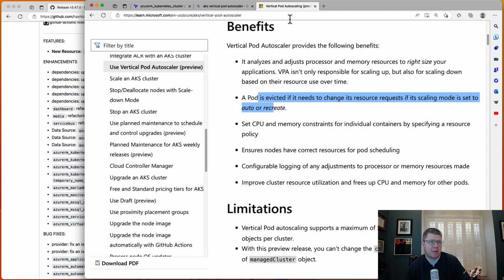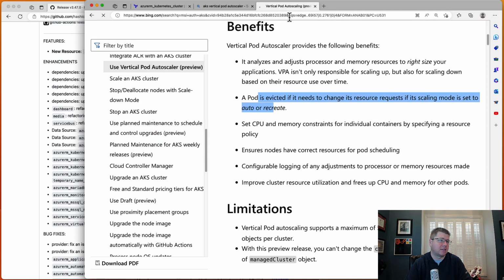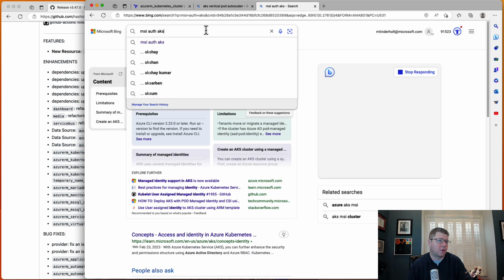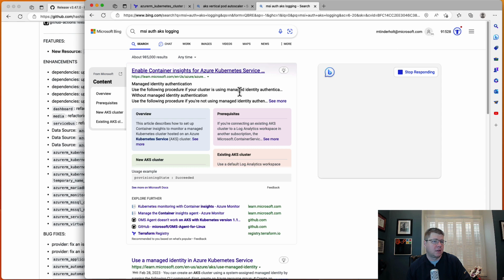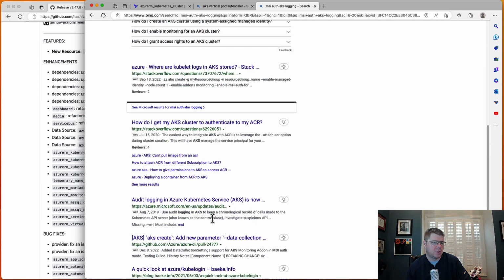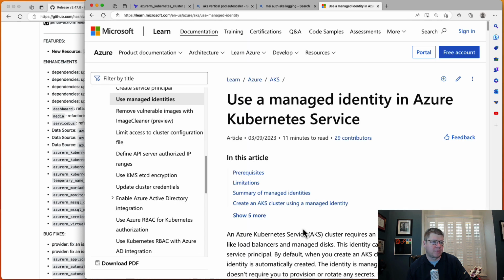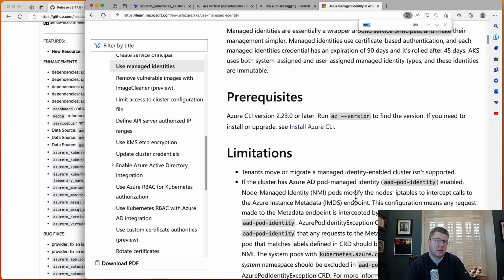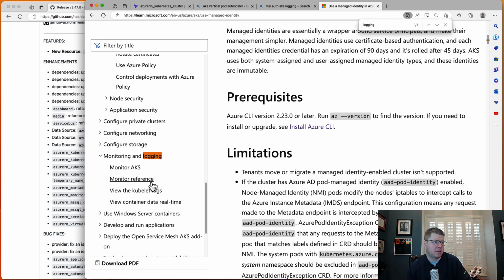That's MSI auth AKS for logging. Container insights. Generic stuff about managed identity, for monitoring and logging.